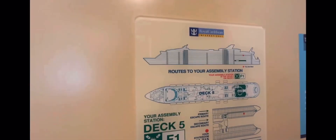Let me quickly show you the back of the door. You have your muster station information. You also have this magnet — you put this on the other side of the door. Remember, all walls on a ship are magnetic. This is basically the do-not-disturb sign. It says 'Out Catching Thrills' on one side, and when you flip it over it says 'Sleeping Off the Adventure.' That's your do-not-disturb sign that you put on the outside of the cabin.